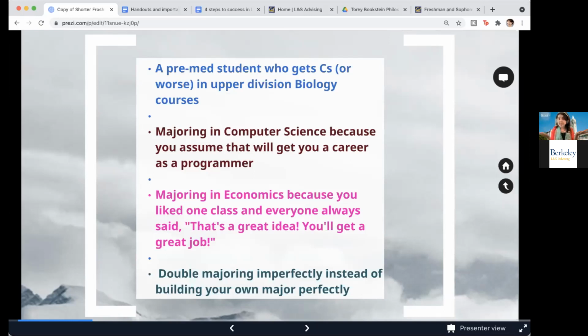You can go into Google and get a job if you know how to program in the language that they want you to program in, and you can teach that to yourself if you don't love upper division computer science classes. So you get to decide what you're going to major in and what you're not, but it's really important to check if you think that a career is going to give you the skills for landing a job. I'm going to teach you today how to confirm if you get those skills in the classroom or if you will end up having to get them somewhere else.